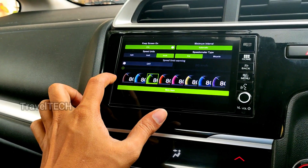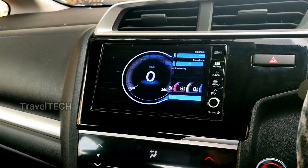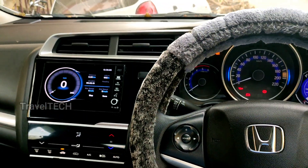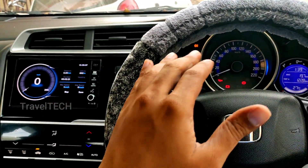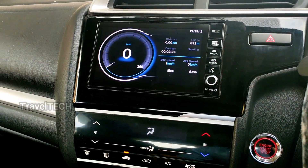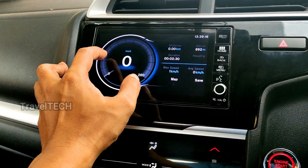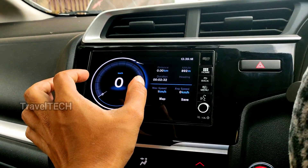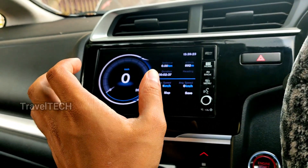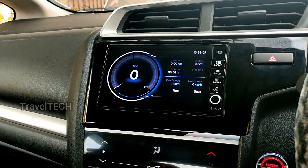If you want to match the Digipad with your home dashboard, the blue color dial pairs really well — it matches the blue color of the analog dashboard and looks very neat and nice. It's a very elegant, smart-looking digital dashboard, and once your car starts moving you can experience it fully and it gives a great feel while driving.